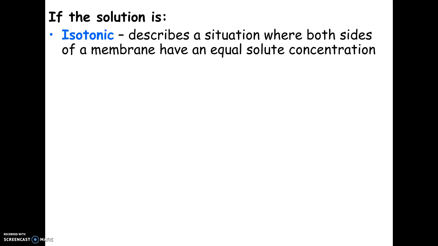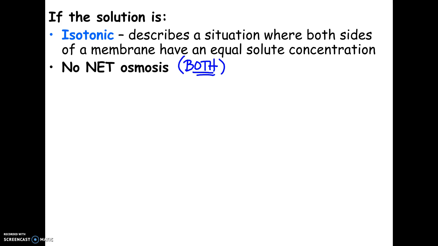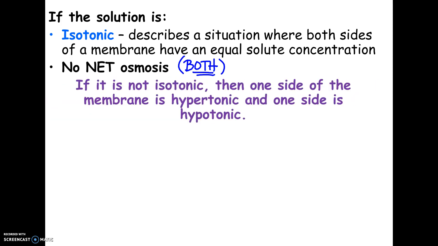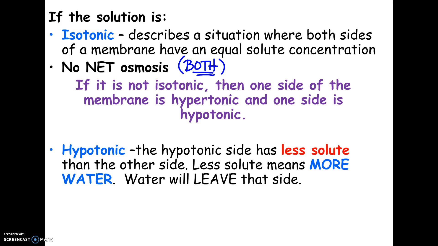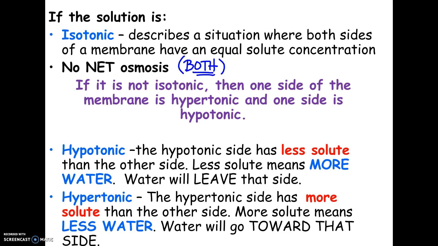If the solution is isotonic, there are similar amounts of solute on each side and there will be no net osmosis. If asked which way water will go, your answer should be that water moves both ways — not that water won't move. It's just that equal amounts go in each direction, so concentration doesn't change. If it's not isotonic, figure out which side is hyper and which is hypo: hypotonic has less solute and more water, so water always leaves the hypotonic side and goes toward the hypertonic side.